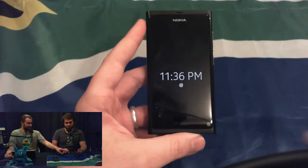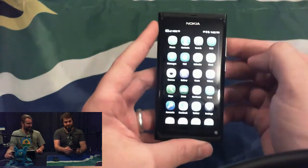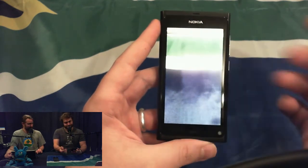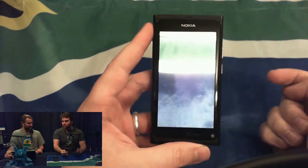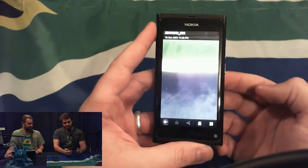Just to interrupt — what is this? That looks like it's the front-facing camera. They've put the camera at the bottom edge. Why? Beats me. You could very well have fitted it along the top corners, which is where you'd expect the front-facing camera. But no, that's not what they've done — they've put it down there.